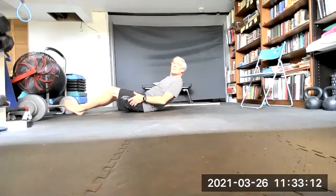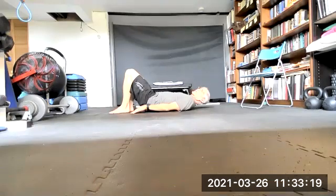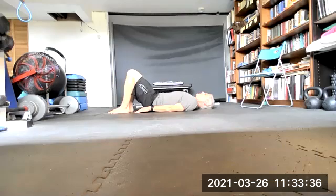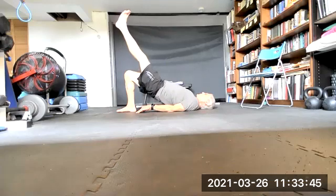And we're going to start with some bridges. So put your hands by your side. Soles of your feet are on the floor. We're going to do 12 bridges and hold on the last one in the air for 12 seconds. So it's bridges that. One, two, three, four. You want to progress it, you can put one leg in the air.